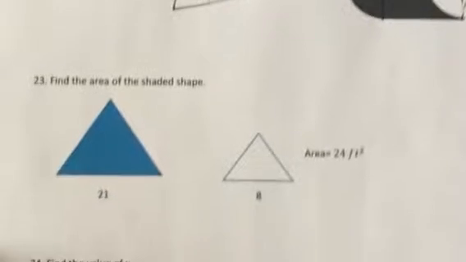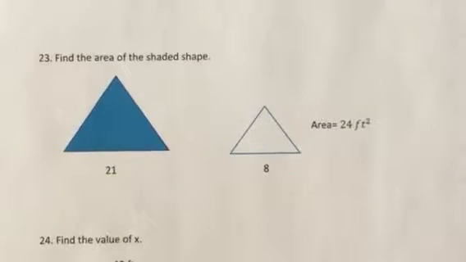Okay. Find the area of each shaded shape. They should have said that these two shapes were similar. I'm sorry that that's not written on there, but that's what I want you to think about for these last two problems. And when you come across problems like this on the test, it's going to be the same idea, okay? So we're looking for the area of the shaded shape, given that the two shapes are similar.